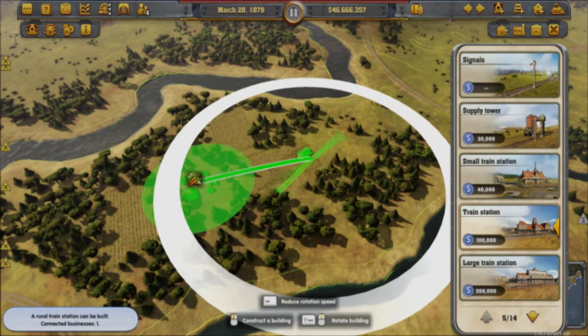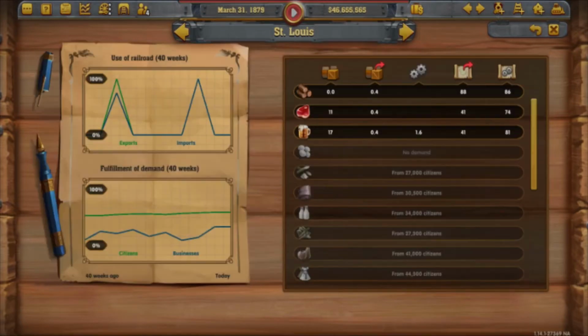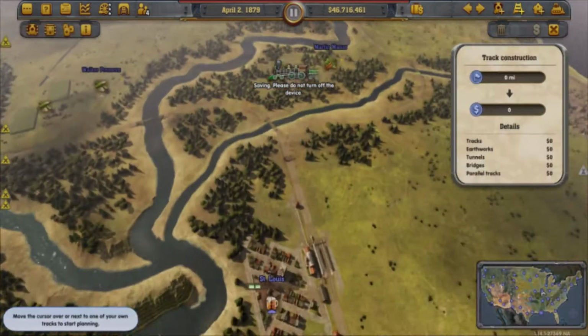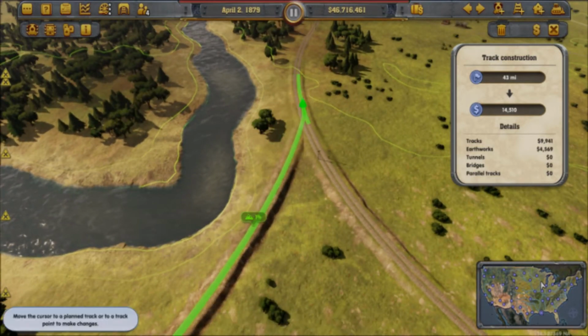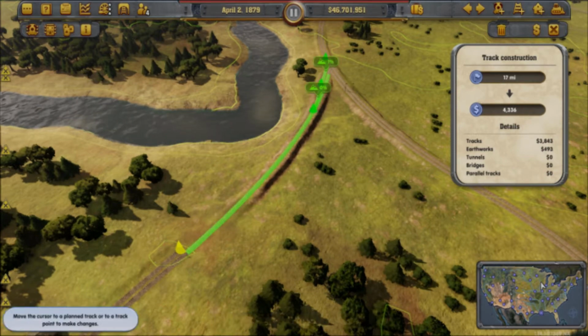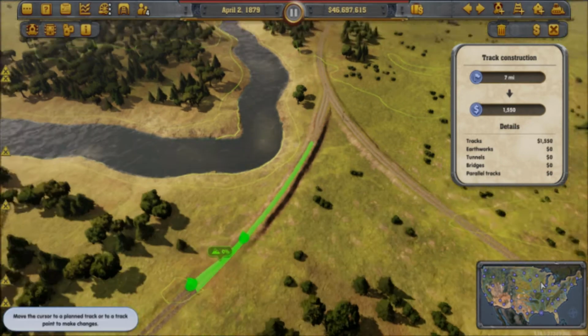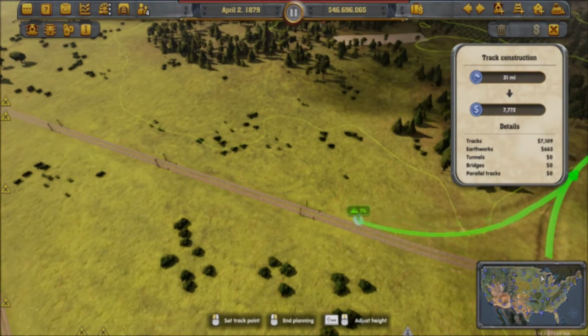Plus, the vegetable farm will also be good once St. Louis is big enough for vegetables, which will be at around 37,000 residents. But I might as well connect the line to this vegetable farm to the city of Minneapolis, as well as connecting the fruit line here to Minneapolis.